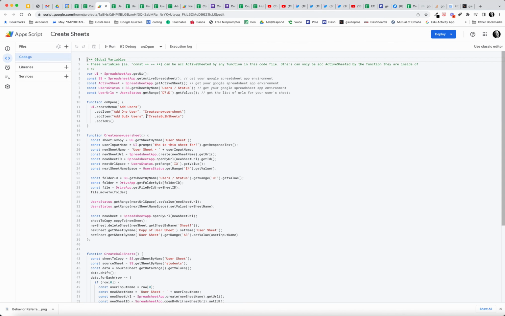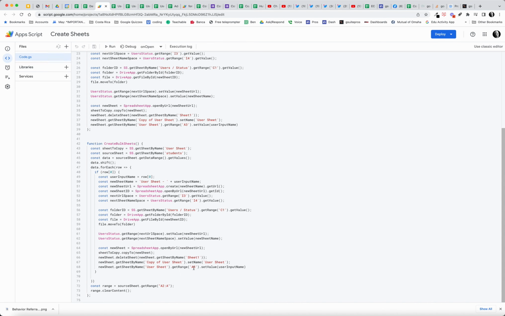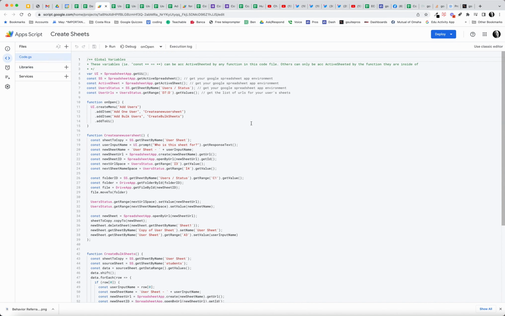The script runs through. Here's the function that creates a single new user, and here's the function that creates your bulk users and takes the list from the students lists, runs through, creates a new sheet, renames it, and does all the things that the script does. So hope you enjoy.